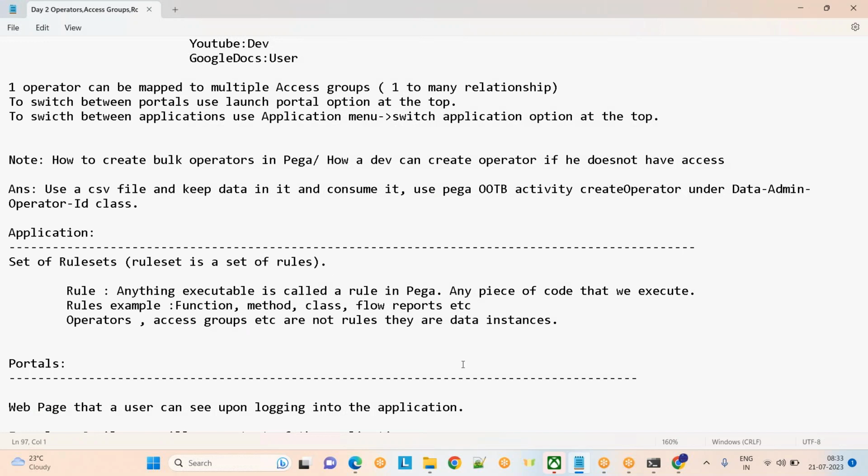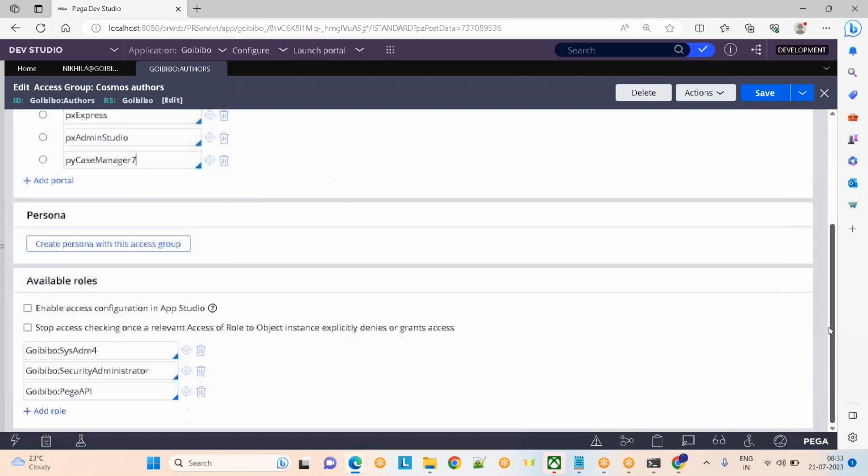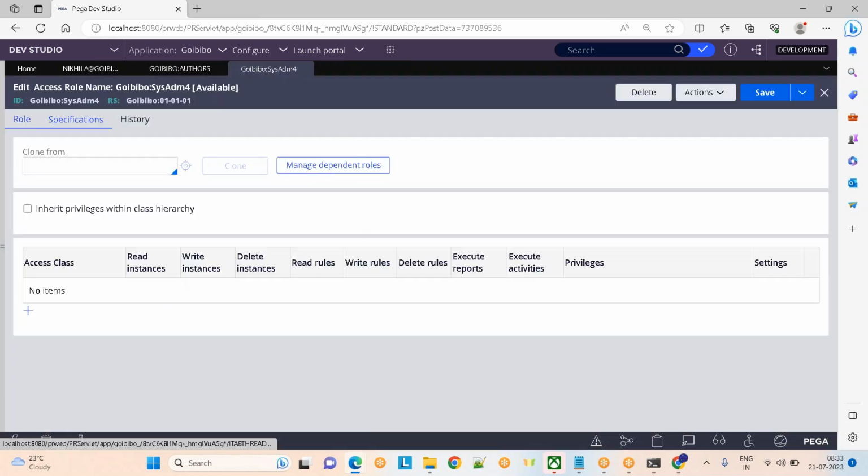Okay, yeah, please park your questions. Let me move to the next level. So here you also have something called roles. A role means what role you are playing in the project. Are you a manager? Are you a developer? Are you a tester? Are you a user? So we create a role. A role will not have any information. If you open any role, there is no data inside it, nothing to enter. It's all empty.